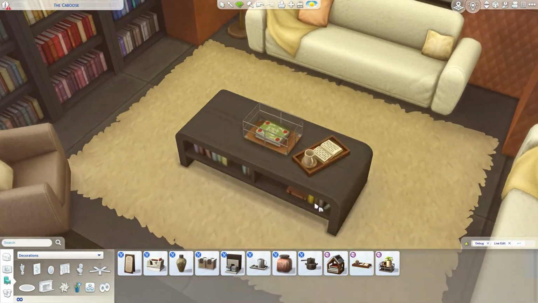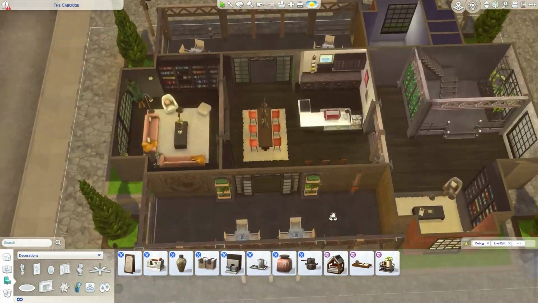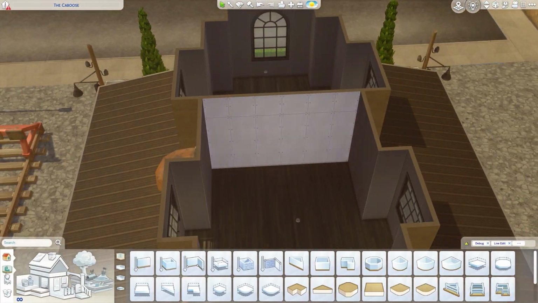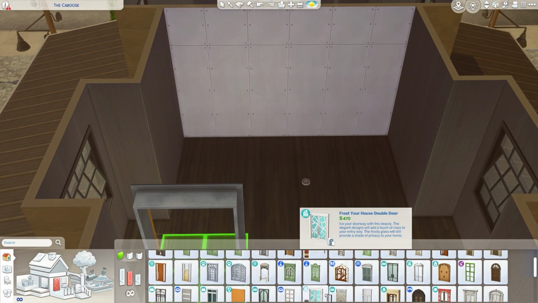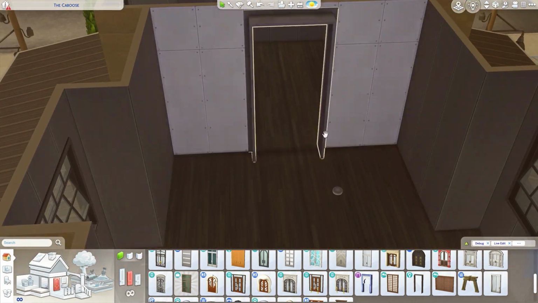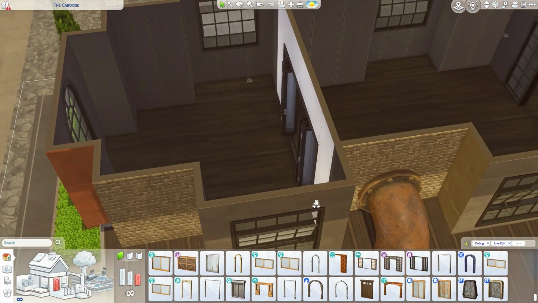I'm adding in these trays with coffee mugs and a book that also came with the Book Nook, which fitted in perfectly, of course, with the Book Nook vibe that we were going for. So yeah, definitely happy with that item as well.